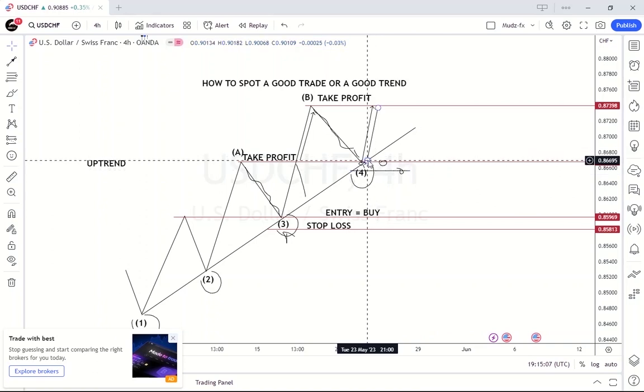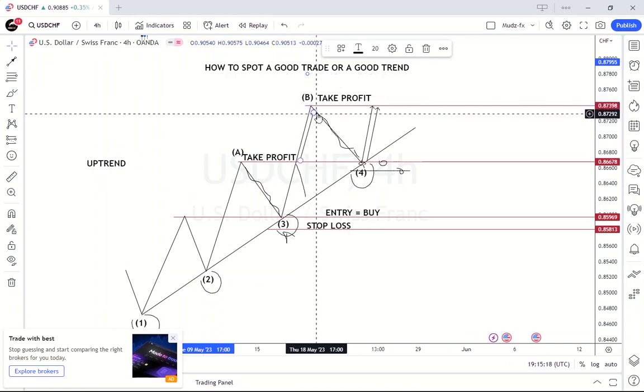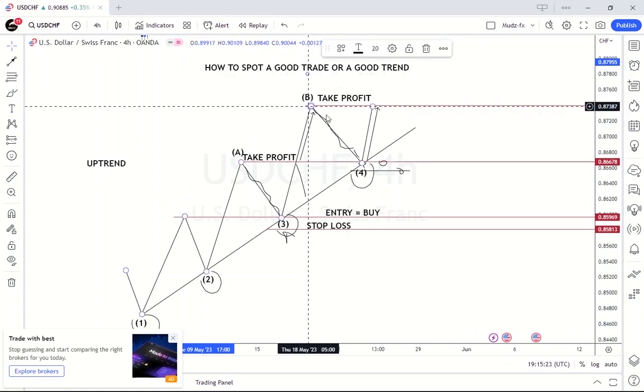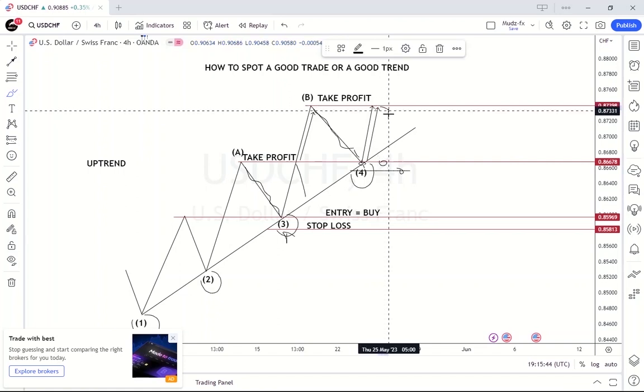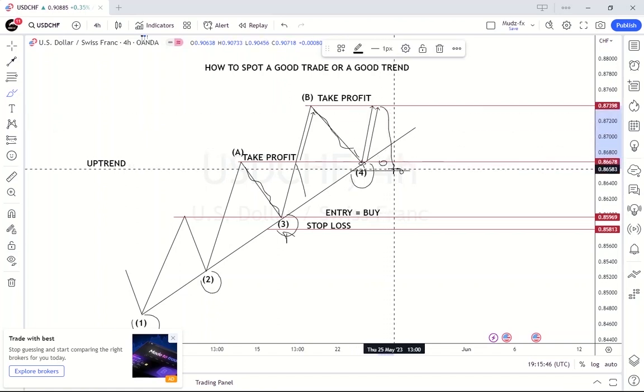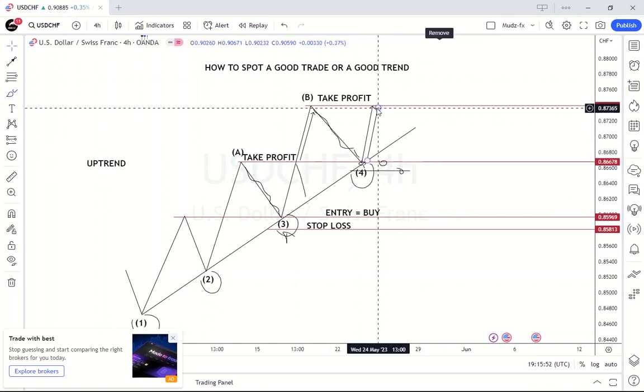Then we're gonna buy from here, going up to our TP, which is our letter B, and then set our take profit so that when the market reaches our point B, it's gonna close automatically and we have profits, rather than letting the market reverse back to our entry and our stop loss, you see. So we have to know where to stop. We have to know where to place our take profit if it's an uptrend, right?